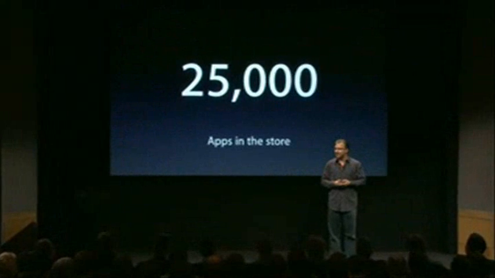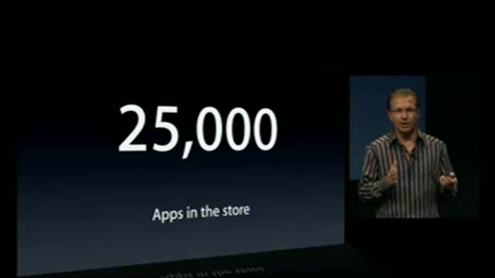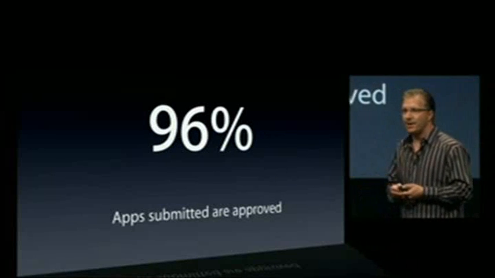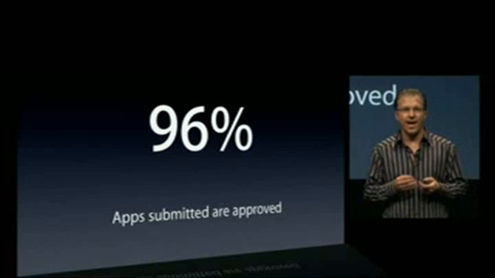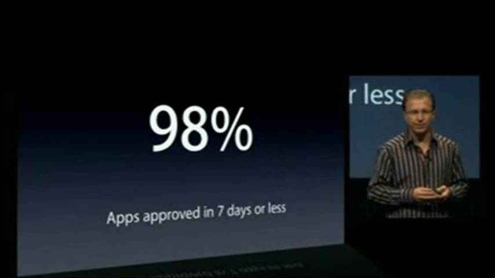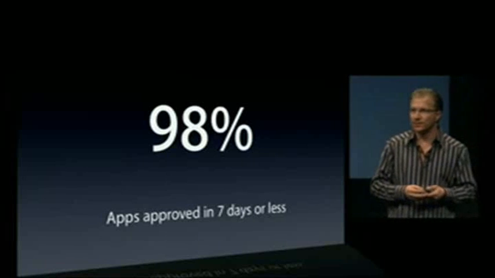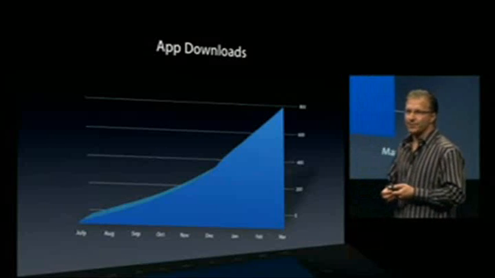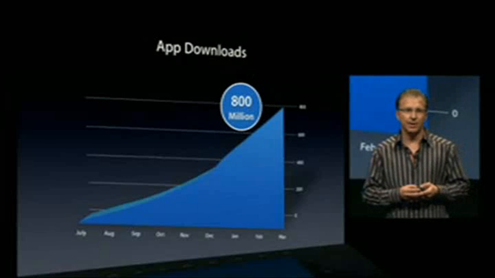Clearly, with the App Store appealing to big developers, small developers, and those in between, there's no surprise we've had an explosion of apps. We now have over 25,000 apps in the App Store — absolutely amazing. We've certainly had a lot of curiosity over the App Store submission process, and I'm happy to report that in our most current full month of data, February, 96% of apps submitted were approved, and we're moving apps through faster than ever — 98% of those apps were approved in seven days or less.